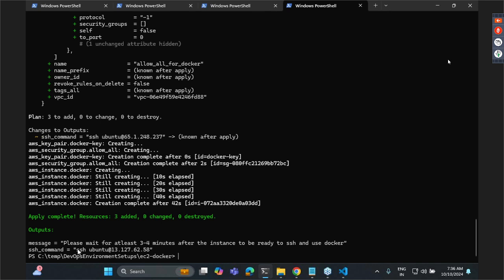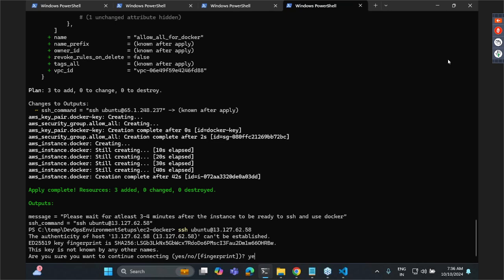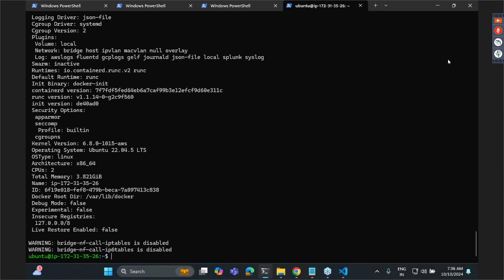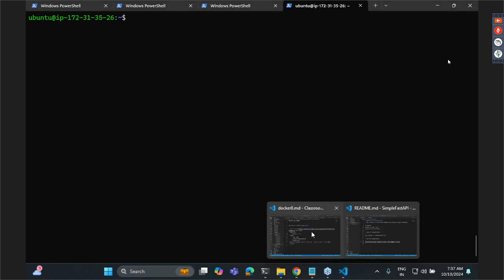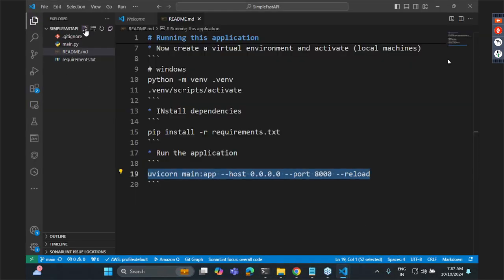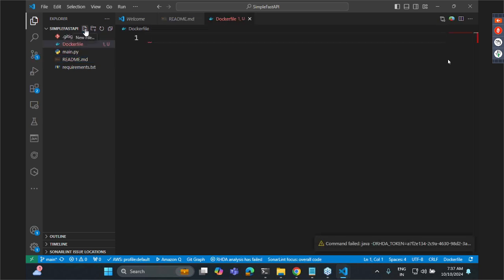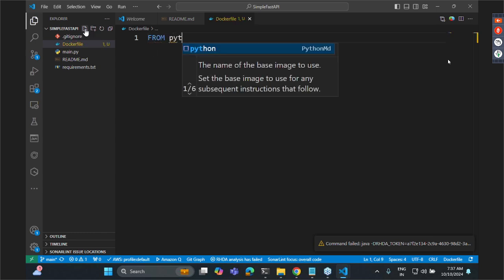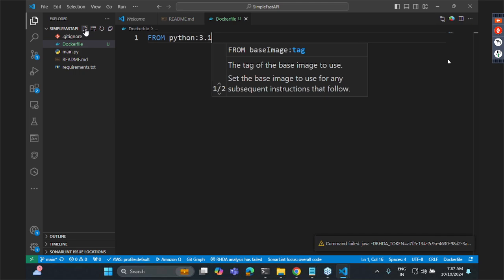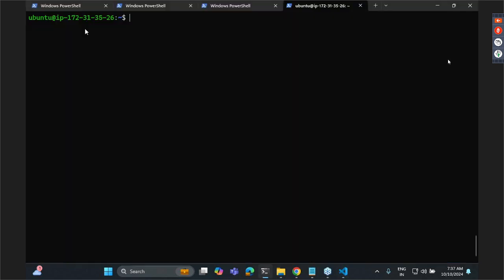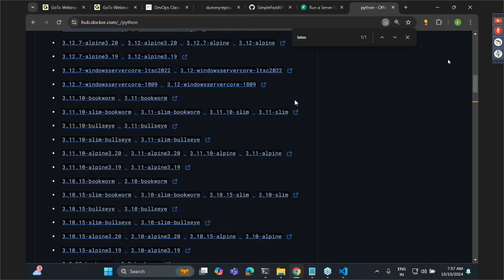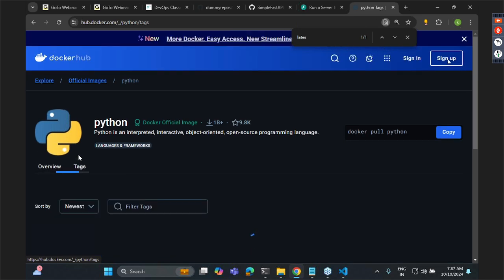So let me log in to this machine. Okay, Docker info. I'll be trying to write the Dockerfile over here, and then we will make the necessary changes. So FROM python:3.1. And whenever you are playing with these tags, there is one extra step which we need to do, which we have not done so far.